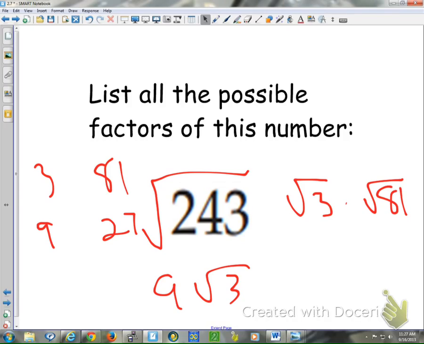But what about the 9 and the 27? Why didn't we use them? Well, you see, if this hadn't been a perfect square, I would have needed to find one, which 9 was. But we always start with the biggest one. So we only need one pair of factors. We had to find the one with the biggest perfect square.